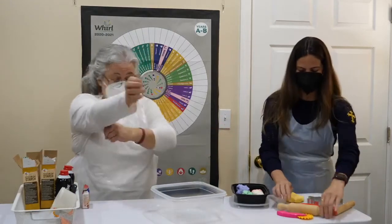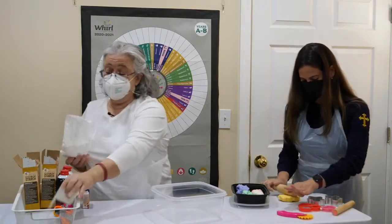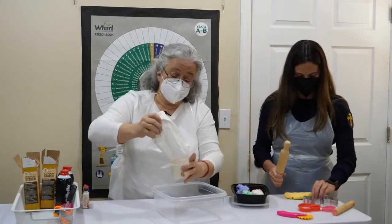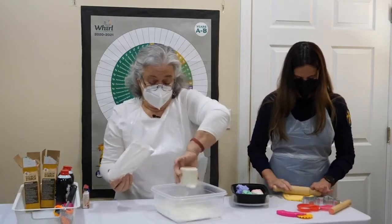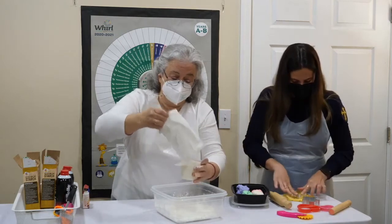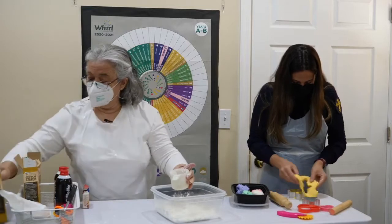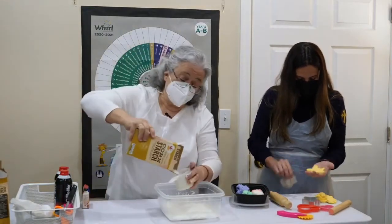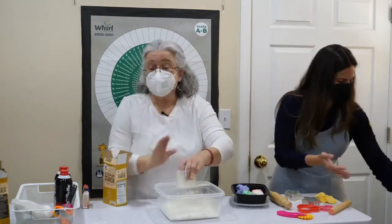Now, we have our aprons on because it can get messy. So the recipe calls for what I found doesn't work. But we're going to start with 2 cups of cornstarch. This you can get in the supermarket. Now each box has about 3 to 4 cups in it. I used some already, so I have another box here. So I'm putting 2 cups of cornstarch in. And then, whoa, that has a little bit more. It's okay, it doesn't matter.